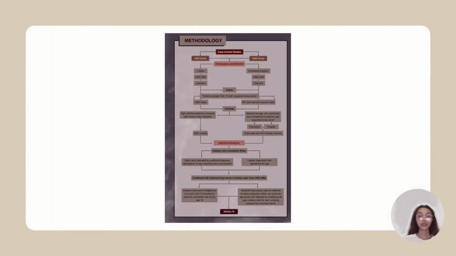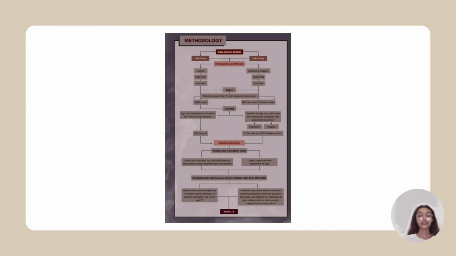A flowchart was used in the poster to clearly summarize the methods used in the journal. The 1950 study and the 1990 study, two case control studies, were linked in this journal as we said earlier. Let's start by talking about the participants and research methods used in each study. From 1948 to 1952, the 1950 research was carried out in London and four other surrounding towns. Interviews were also used in this study to acquire data.